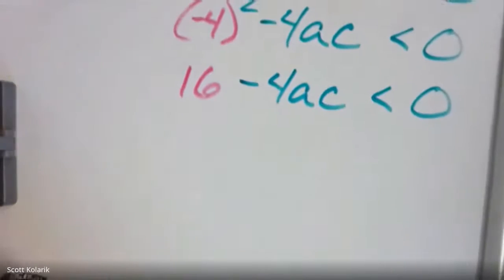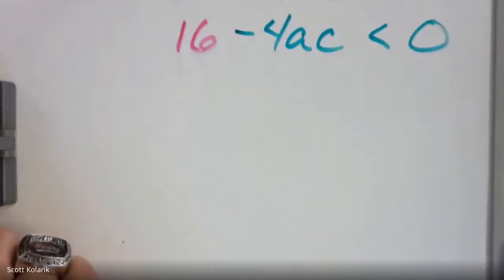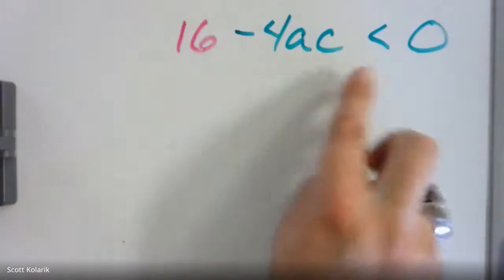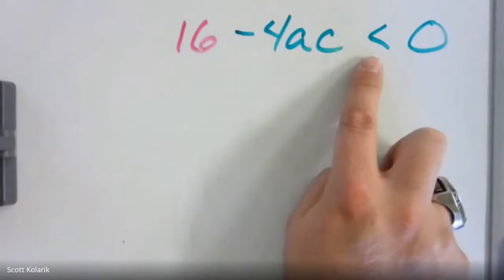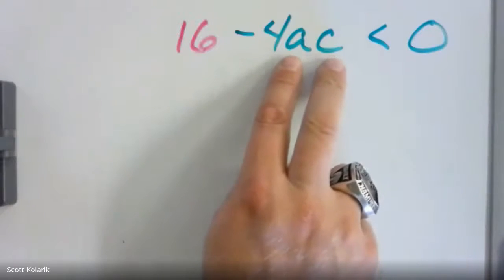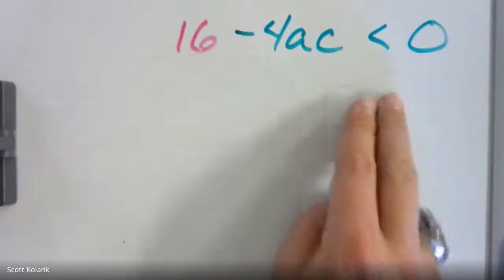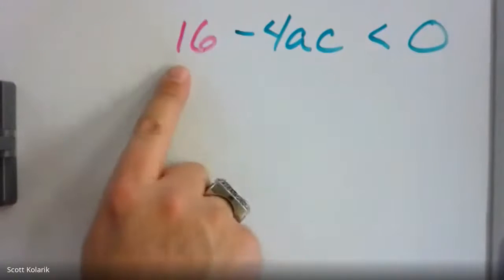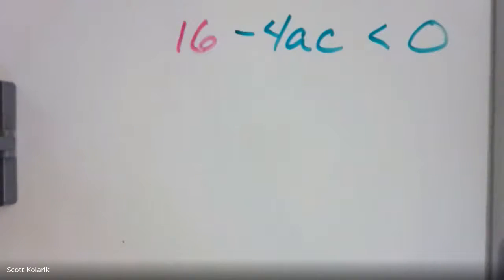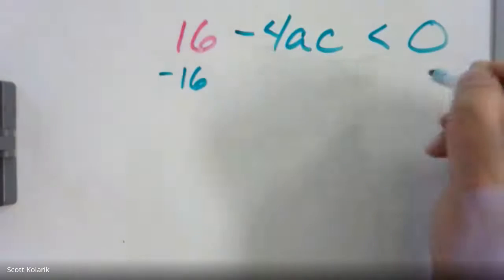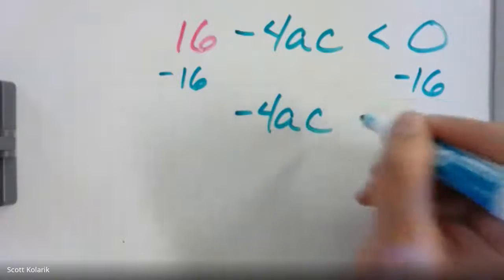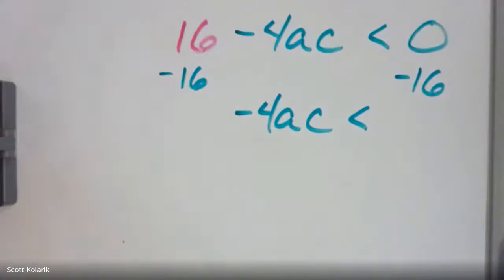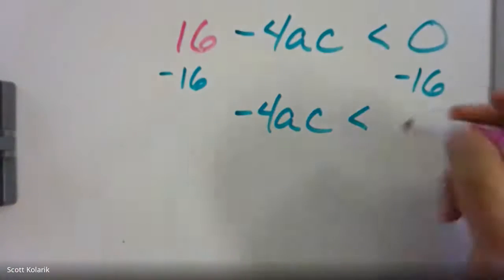At this point, we're going to apply something from Math 1. In Math 1, we dealt with solving inequalities. This is an inequality. It's just not an equal sign. That's what makes it an inequality. But what I'm basically going to do here is try and get this AC by itself. I'm going to move away the 16 and the -4 and see what it can tell me. So how would I move this 16? I would subtract that 16 from both sides of the inequality, just like I would any other equation. I'm going to be left with -4AC on the left is less than 0 minus 16, which will end up giving me -16.